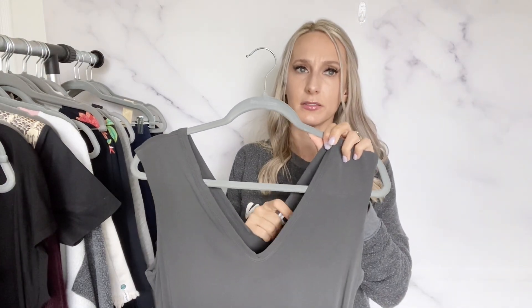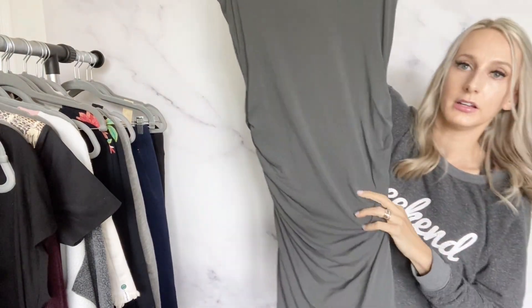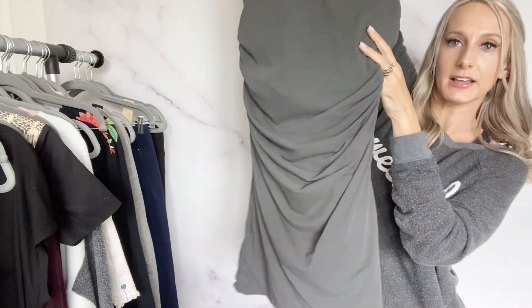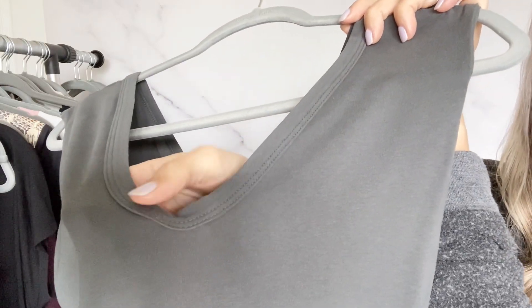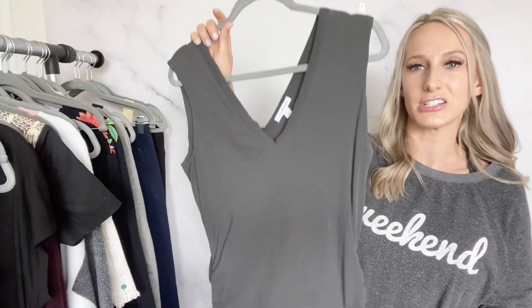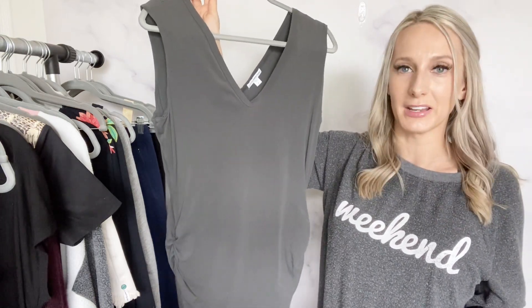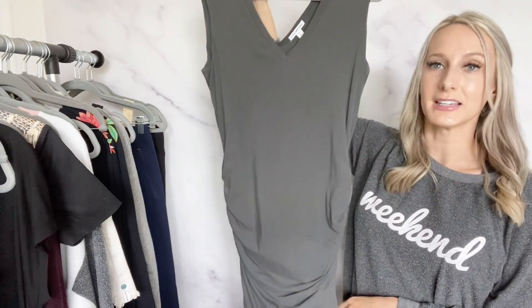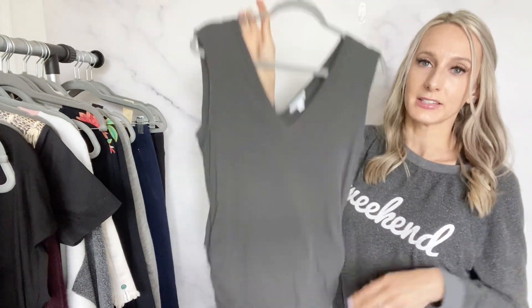This brand always does pretty well — it's Standard James, Purse size 4, which is their sizing, so I think maybe an extra large, though it looks like a large to me. It's like a dark slate gray dress with ruching on the side. It does have a flaw — I've done stain treatment and tried to get it out, but there's still what looks like a makeup stain on the very edge. I don't really like listing items with flaws, but it is pretty minor and would be very hard to see when worn. I still think I'll list it and it won't get as much as it would otherwise, but I think somebody will like it.